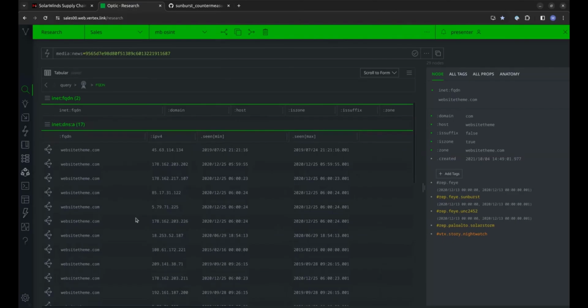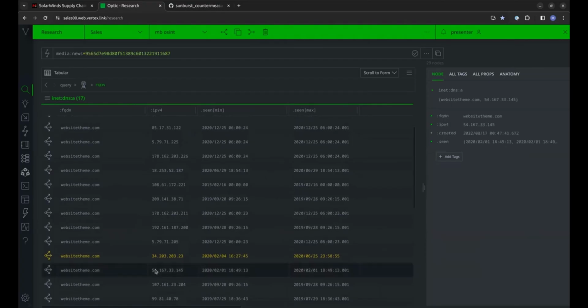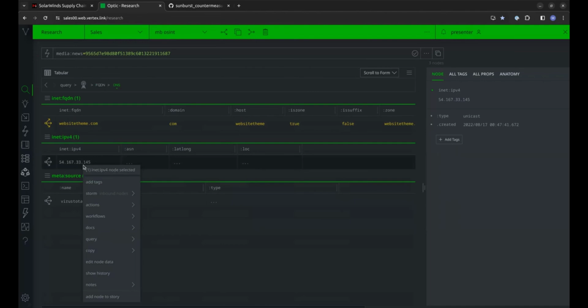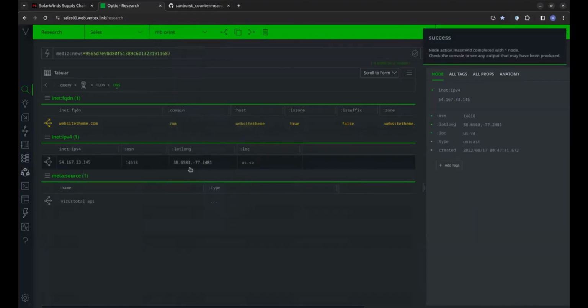At this point, I might be a little bit more selective in how I run power-ups. So for example, if I'm taking a look at the DNS A records, maybe I notice one that overlaps with the same time period as this activity, and I'm interested to see if there's any overlapping infrastructure that was also hosted on this IP address. I can always go and pivot, take a look at that IP, and from here, I might go and manually query some of those power-ups. So for example, I can go and see what MaxMind can tell us about this.